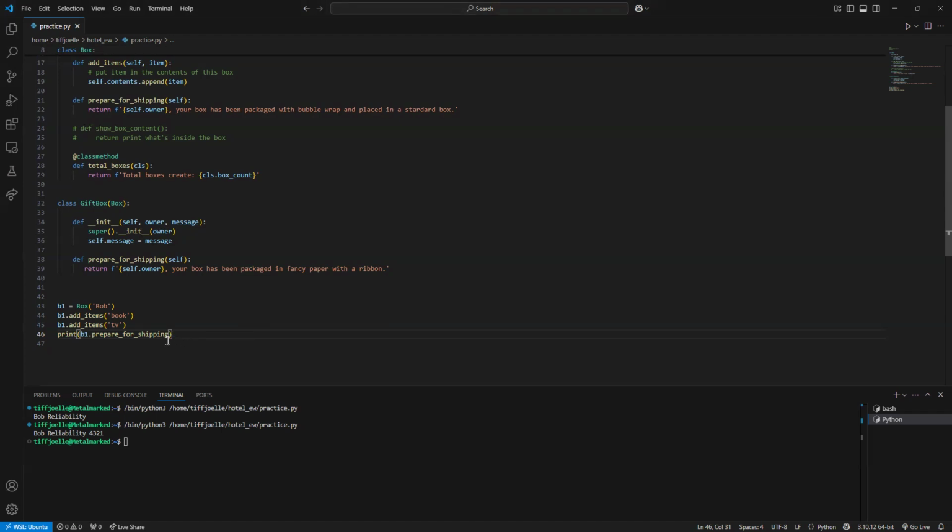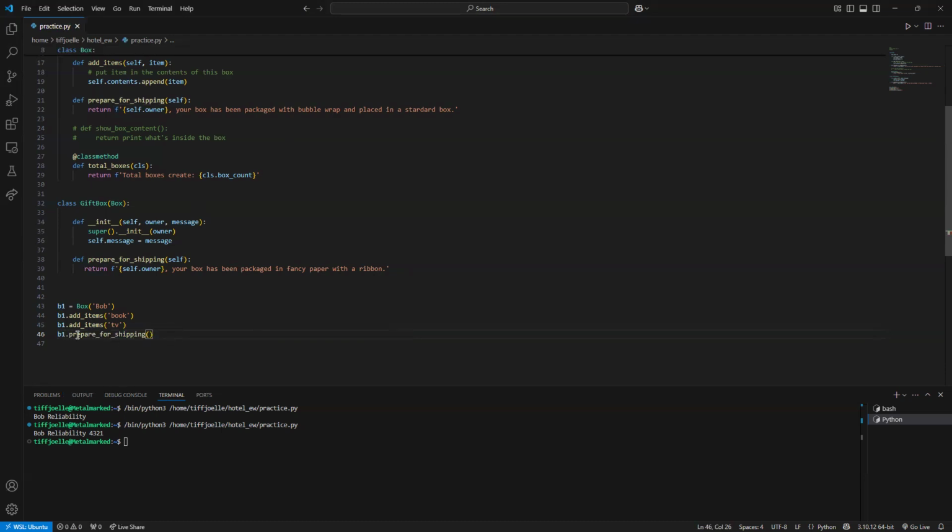Yes, anytime we call a method, function, what have you, you need to remember your parentheses. If you don't add those parentheses, it's going to think this is an attribute in this class and try to target a value in an attribute, which doesn't exist. So here we're going to, I don't even know why I'm printing this. My brain is starting to die here. I don't think I have to print it since it's returning an f-string.